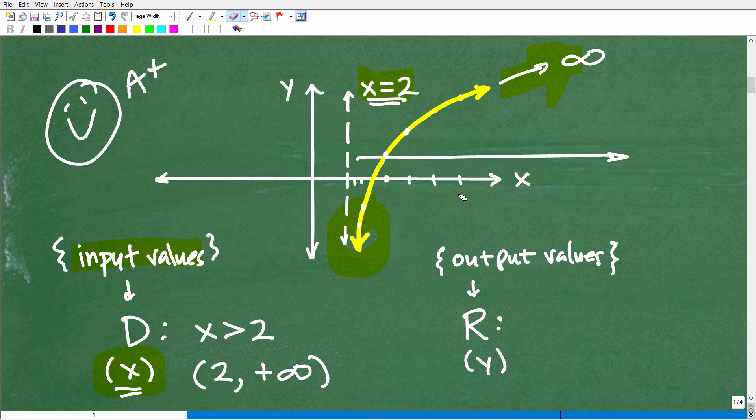And the range, we're basically going to do the same thing, but now we're going to be focused in on the Y-axis. So how much of this graph is kind of spanning along the Y-axis? Now, if we look at the graph, you kind of have to change your perspective here. Well, this point is going to this Y-axis here, and this point is connected with this graph. So it looks like the entire Y-axis is going to be spanned with this particular graph, and that's kind of a good way to think about it.